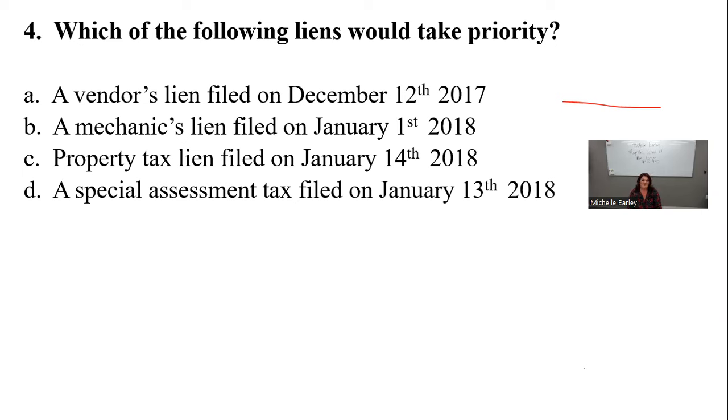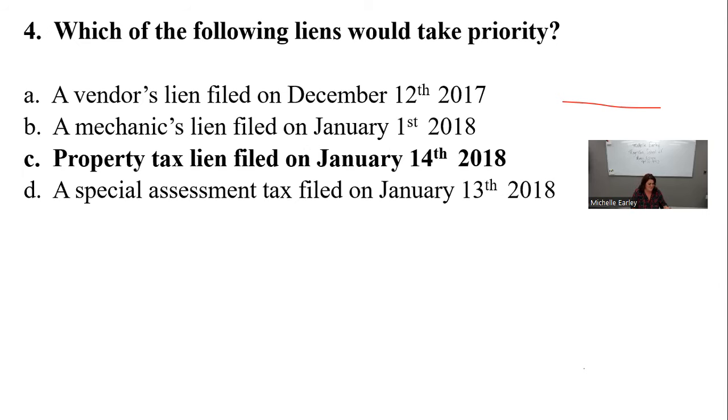So this is another one of those questions that you're just going to see pretty much exactly like this. I mean, how else can they really ask it? And so when you get to the state exam, you tell yourself, yes, this is the easiest question ever. The answer is always property taxes, always. And if you're that one person out of a million that the answer is not property taxes, then the answer is special assessment. Because listen to this, if I got foreclosed on my house right now, let's say I didn't pay my mortgage for 5, 6, 7 months.